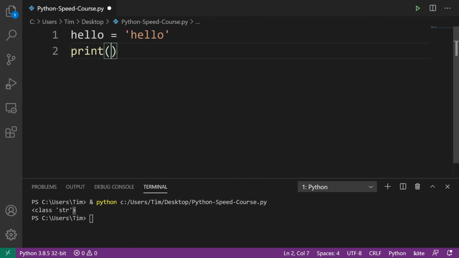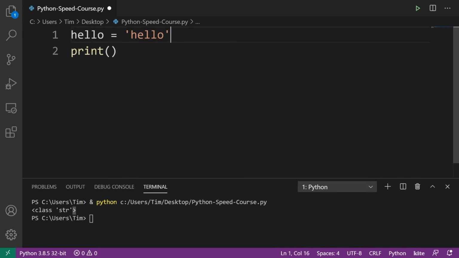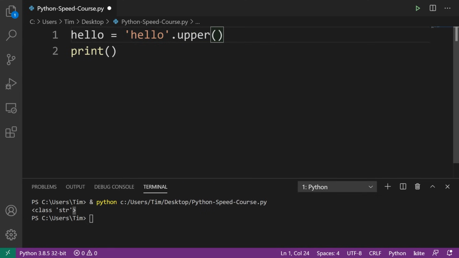All right, so how do we use a method on a string, and what is a method? Well, a method simply is something with a dot operator. So we have a dot and then some name, whatever the method name is. In this case, it's going to be upper. And then we have an open and close bracket or parentheses, whatever you want to call them. Now, I just want to show you what these methods do. If I say hello.upper, this is a method that we can call only on strings. Since this is a string, I can use this .upper method on it. And imagine what this is going to do. What this actually does is it puts the entire string in completely uppercase.